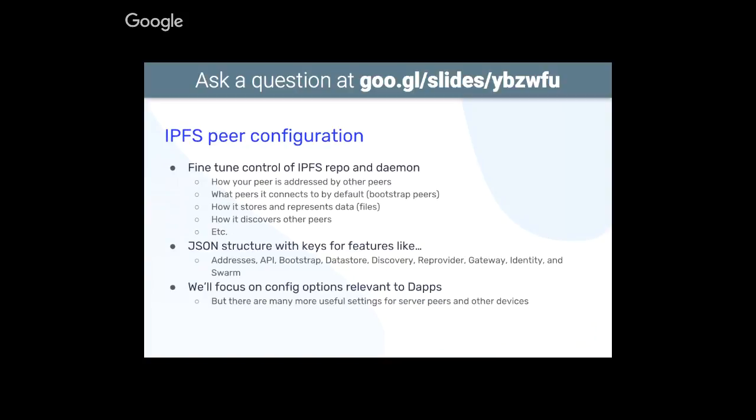So in order to enable some of these optimizations, you can fine-tune your IPFS peer's repo and daemon via its config options. Now, Textile has actually blogged about this before on our blog, and the reason being that the documentation for these options isn't great yet. IPFS and a lot of the tools around it, like much of the decentralized web tools, are still a work in progress, and things are changing constantly. So it's difficult to keep up with the documentation because it's changing constantly.